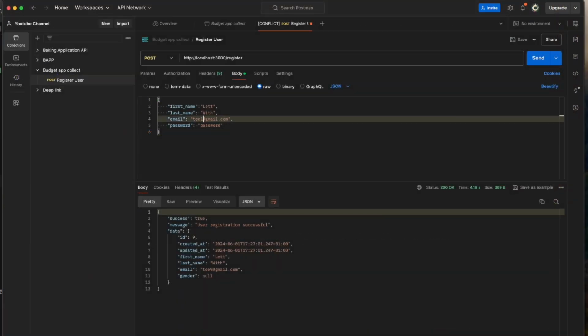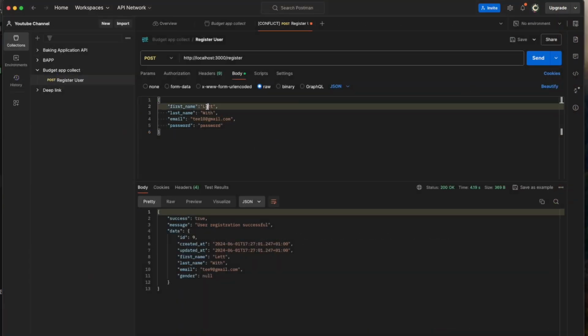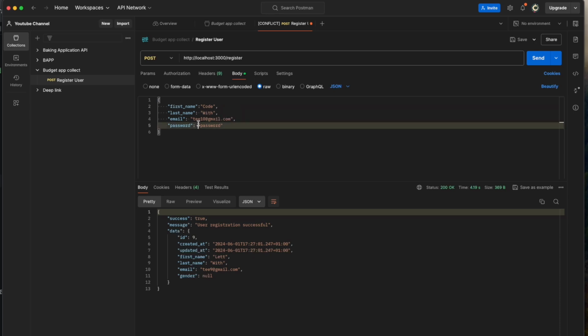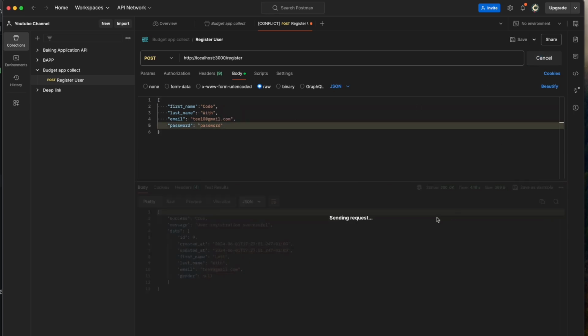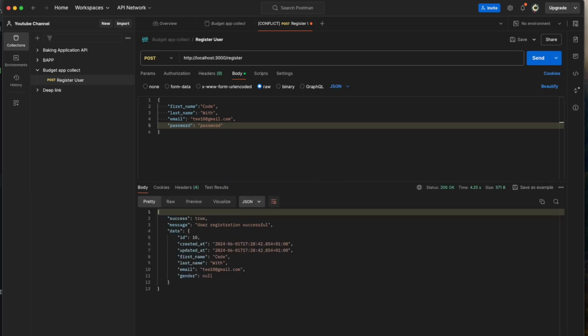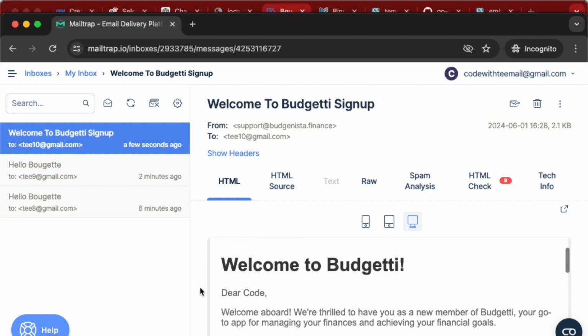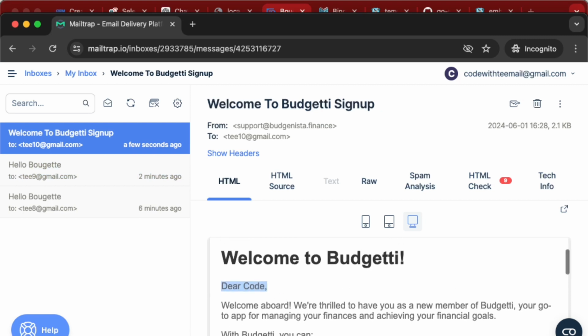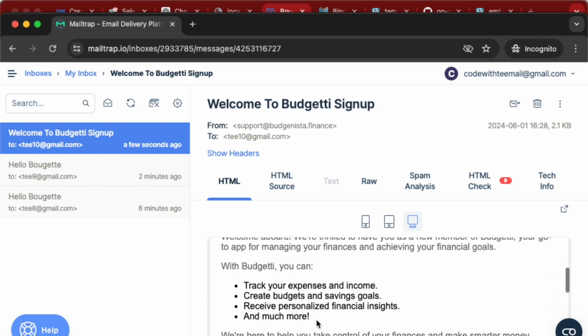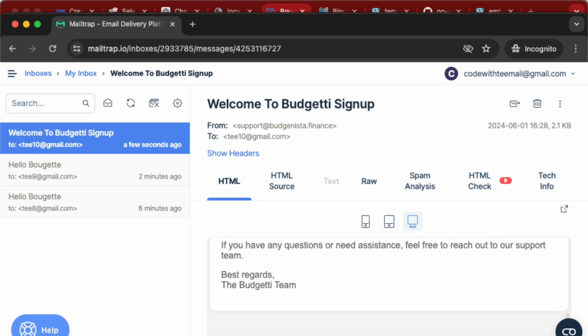Let's call this one C10. Let's call this code with C and send. Now if we check our mail again, we can see it is dear code, which is actually the first name of the user, and so on and so forth.